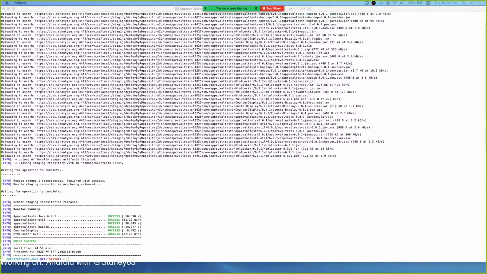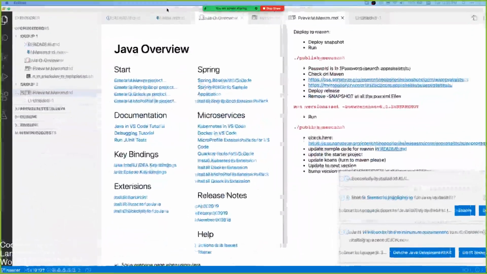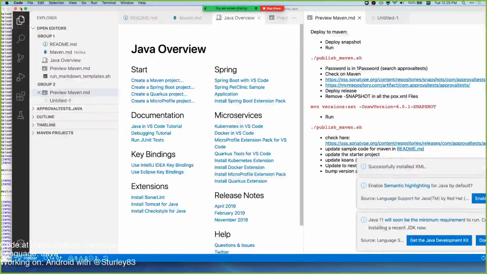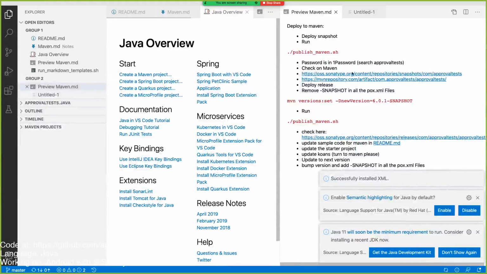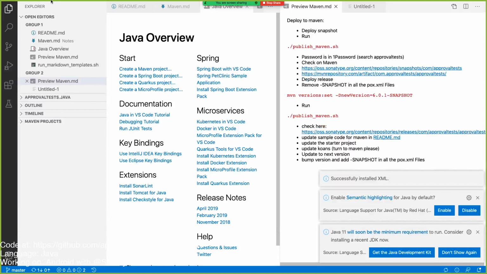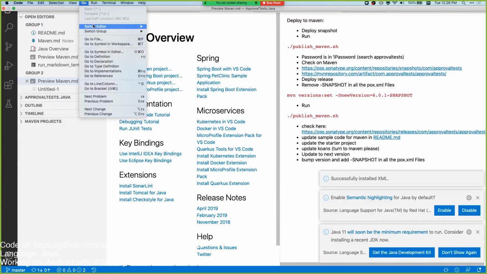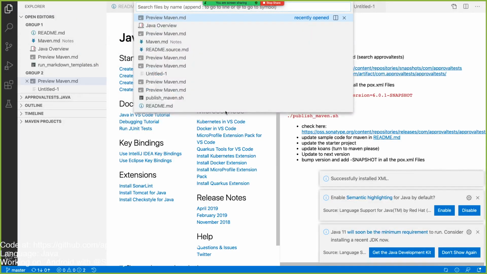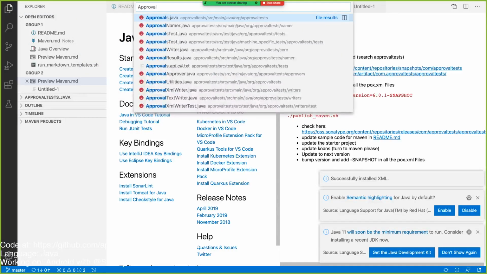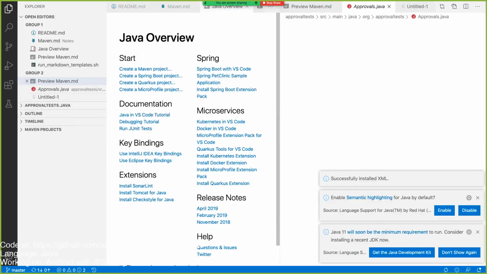Feel weird about this, but let's bring up Visual Studio Code. My shortcuts are going to go way down here, so open file, Control Command P, approvals, Java, there we go.